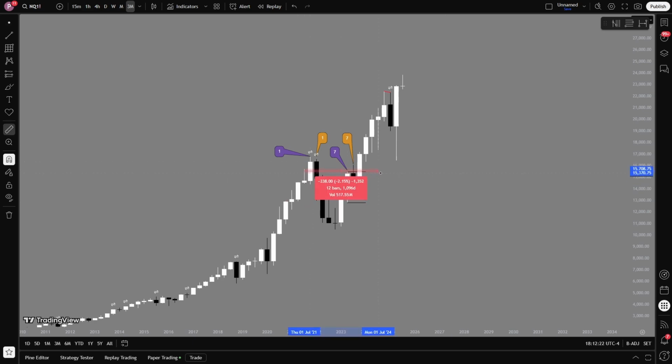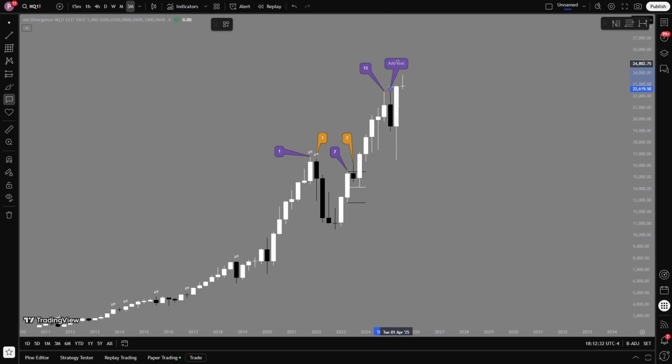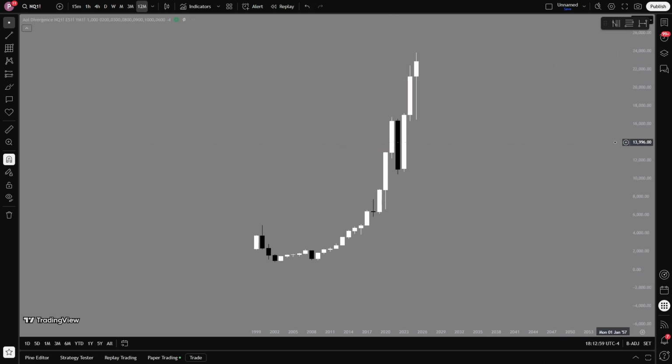So once again, we're counting from 13. This right here would be 13 for the first count. And this right here would be 13 for the second count. Because if we start from here, 1, 2, 3, 4, 5, 6, 7, 8, 9, 10, 11, 12, 13, this candle got turtle soup. And I'm sure you are all familiar with the big drop that happened earlier this year in Q1. It could be explained if you drop down to the 12-month chart, but I want you guys to have fun. I'll let you see it for yourself using this indicator.